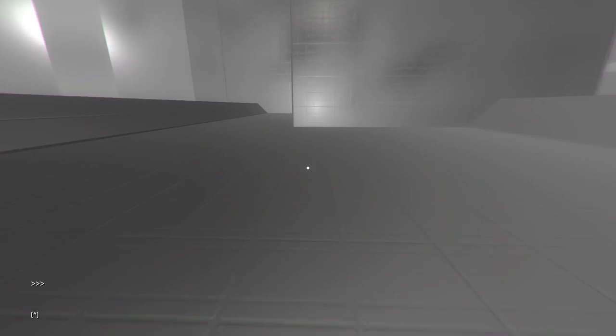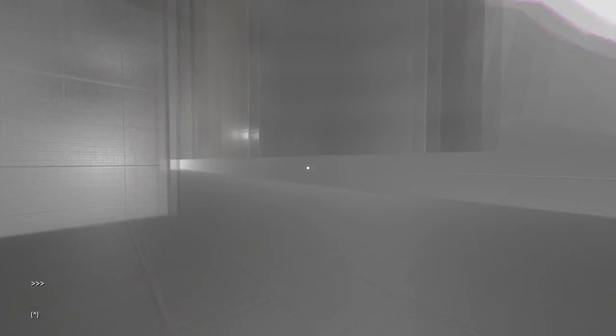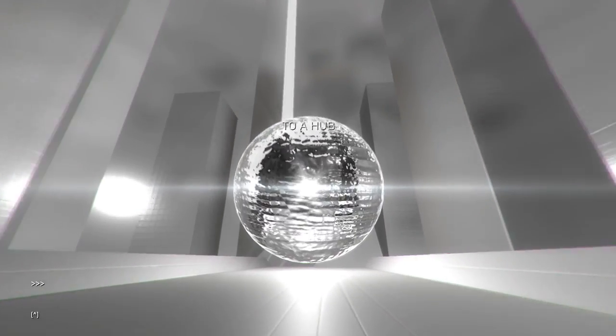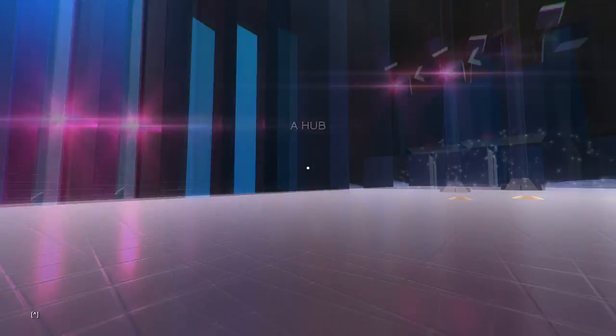Man, for moving as fast as it moves, this also does take a while to get places. Whoa, it's all sparkly. To A hub! A hub, okay. Some areas within the construct system contain guide lights. Guide lights indicate points and routes of interest. Try to reach guide light locations you have not yet visited. Which, I'm guessing, would be a guide light.